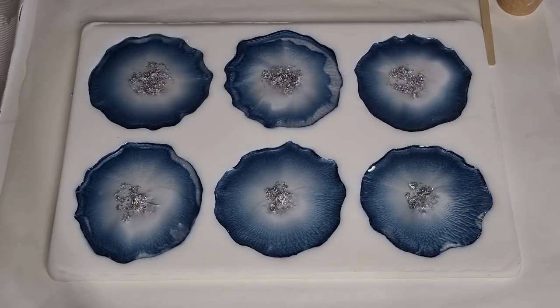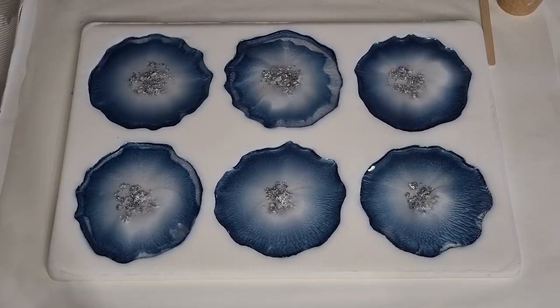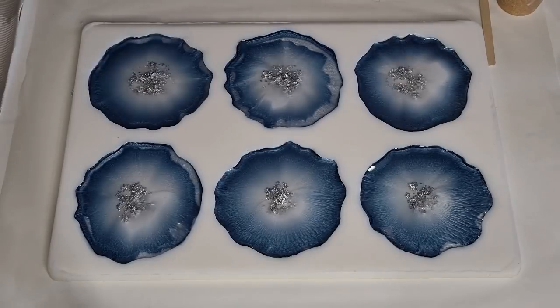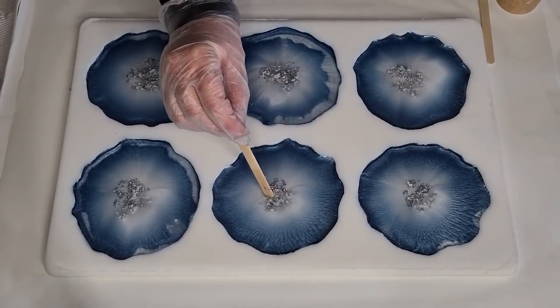Okay, here we go. Break up that little blob a bit. I think I've got too much in this one as well. And kind of stick to each other. Oh, I shouldn't have done that because I could have dripped. All right, a little bit more resin, clear resin. You can be poked down a bit.